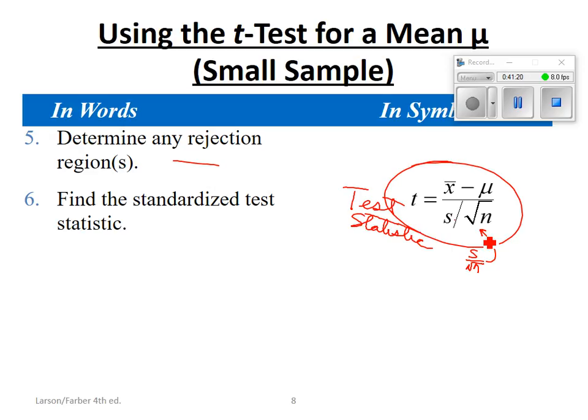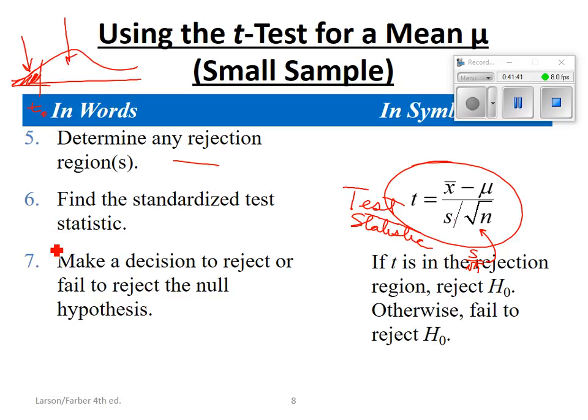After you find your test statistic, so we got this, we went to the chart, we found our critical value, that's our t sub 0, then we find our t, and all we do is decide, does t fall in here, or does t fall in here? And that's going to tell us whether to reject or fail to reject the null. On this, you can write it all down, it's not that long, but if I was writing the notes, I'd probably just write reject or fail to reject null. Make that decision.